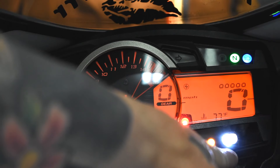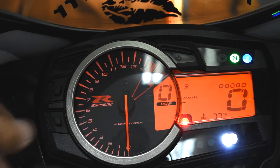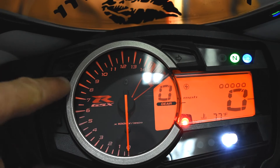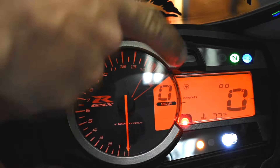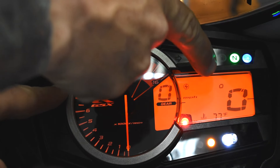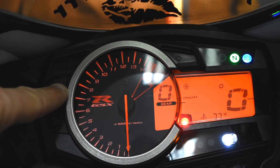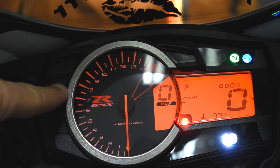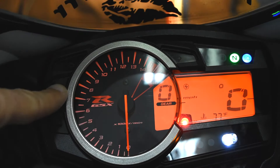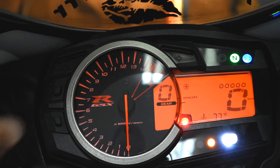The first thing you're going to want to do is change this LED shift indicator light. Hit the bottom button one time and you can go through here — you'll see these go 0 through 5. That one being the lowest, and you'll see the white light gets brighter as I go through there. I leave mine on 5 just so it's the brightest and easiest to see.